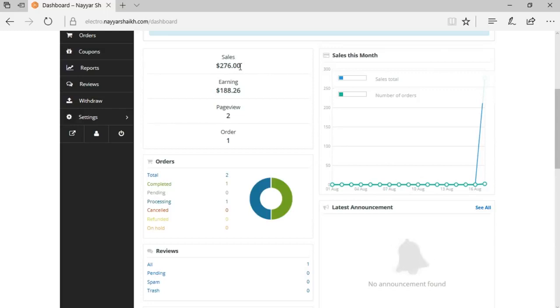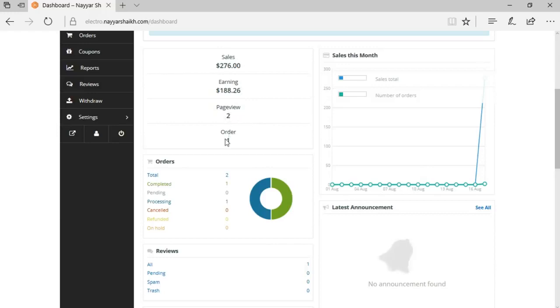For example, if you have sold goods worth rupees 10,000, they will charge 1,000 rupees as their commission for maintaining the website and giving you all this facility. So we will also be giving 90% to the seller and 10% to us, the website owner.